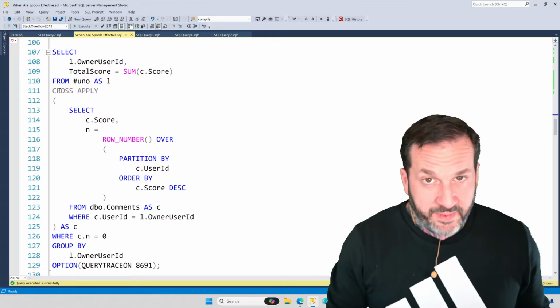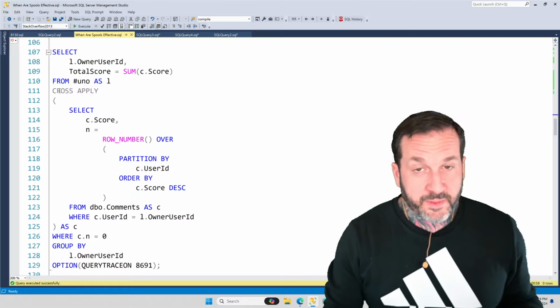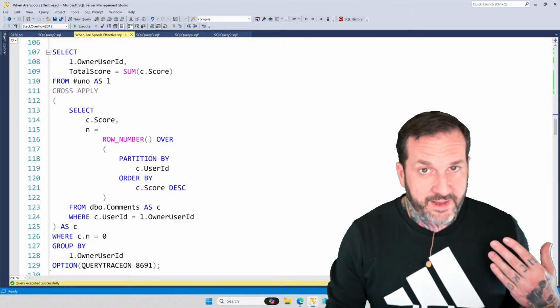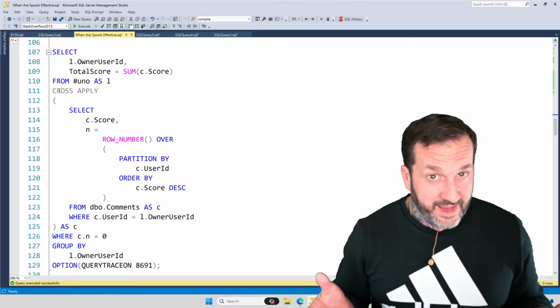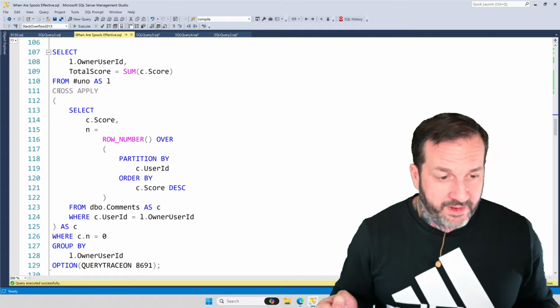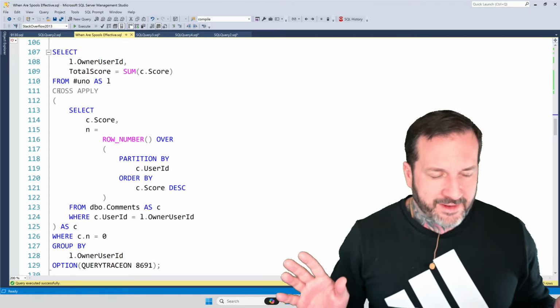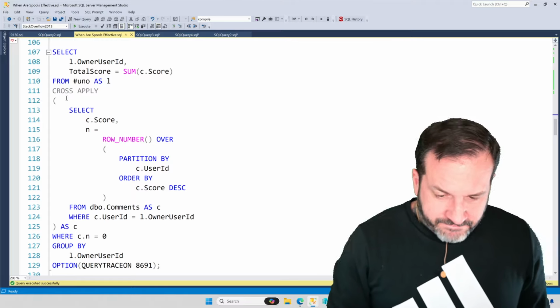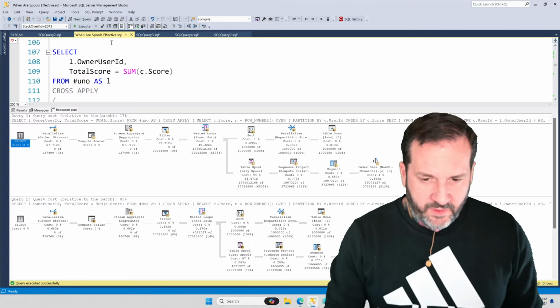Because we're using cross apply, and like I've said before in other recent videos, cross apply is just a really neat shorthand to say, give me nested loops, because once again, I find the inner side of nested loops joins quite fascinating. Every time I see one, I'm like, oh, it's going to be magic. We're going to find something good out here. So let's look at the query plans for both of these.